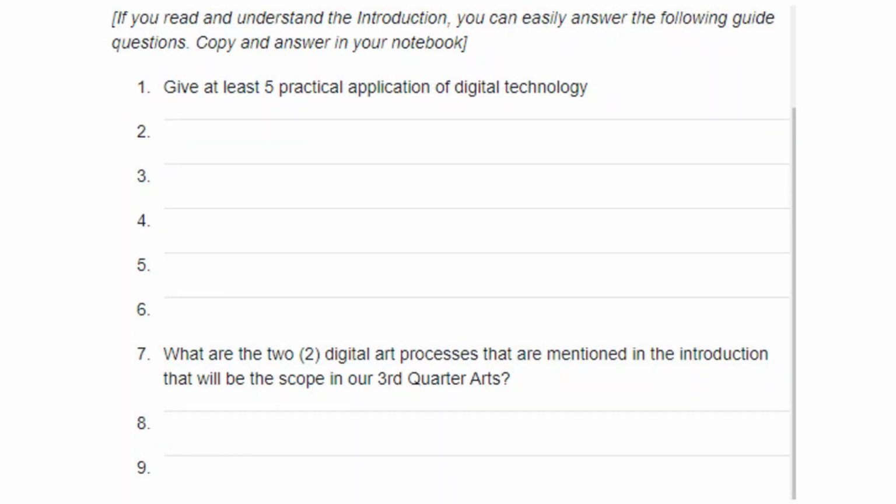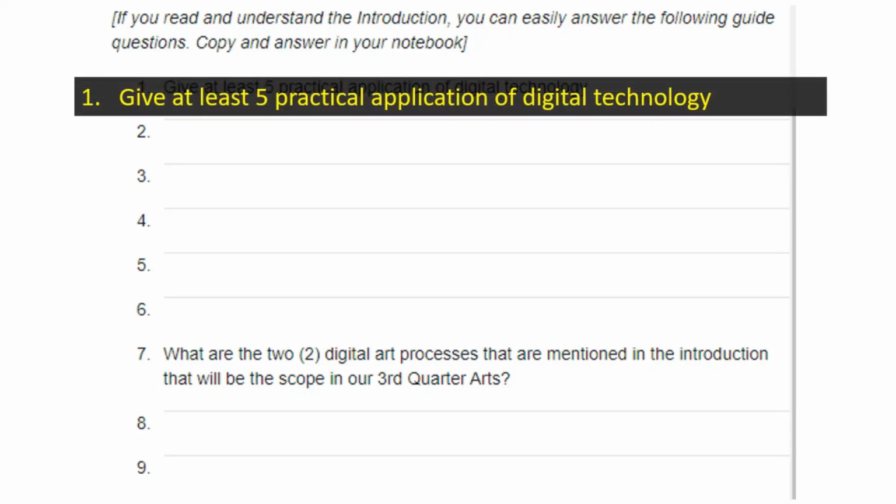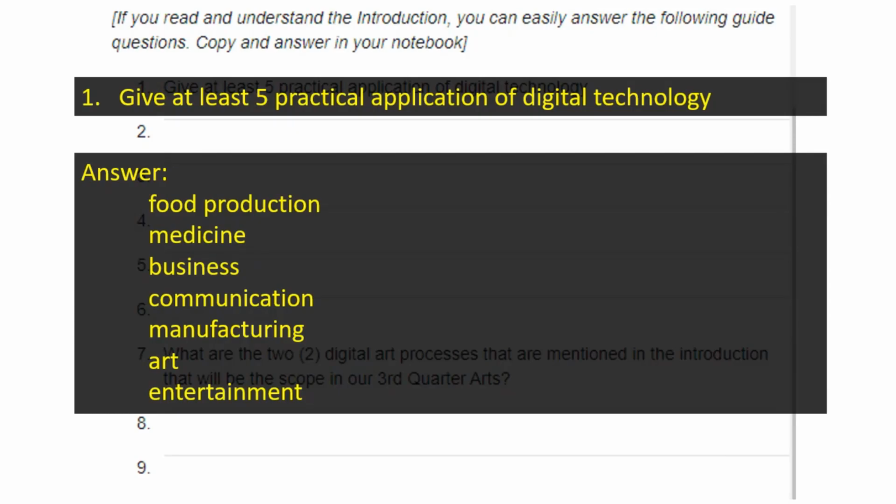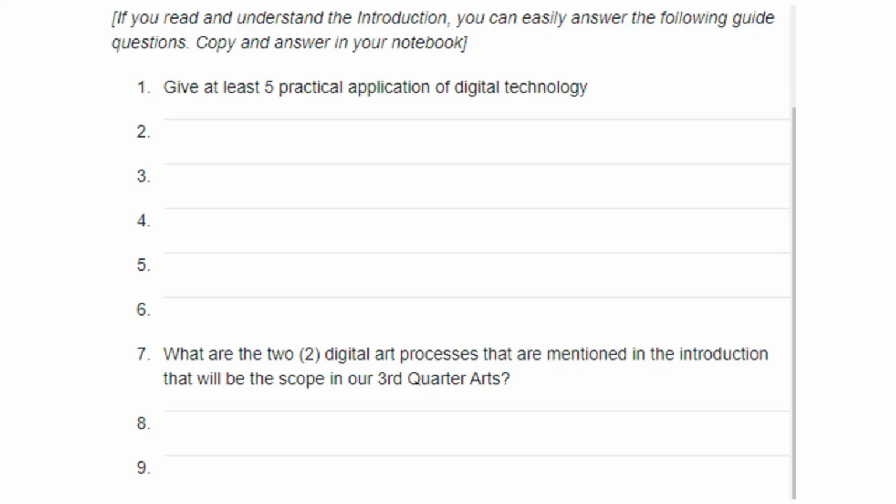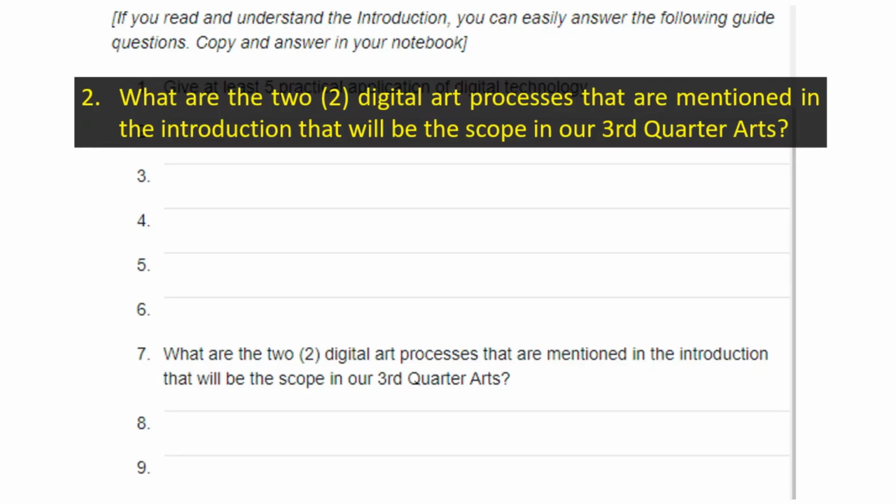Now, let us answer the guide questions. First, you were tasked to list down at least 5 applications of digital technology. Here are the list of the only acceptable answers: food production, medicine, business, communication, manufacturing, art, entertainment. Next, let us answer this question. What are the 2 digital art processes that are mentioned in the introduction?